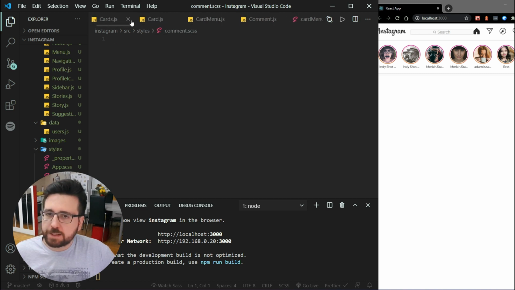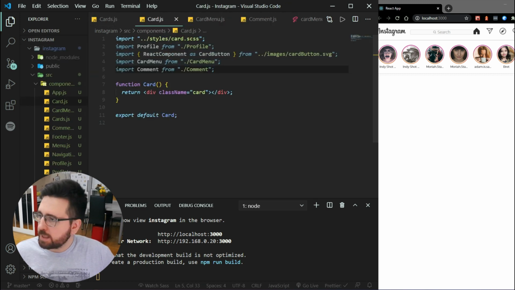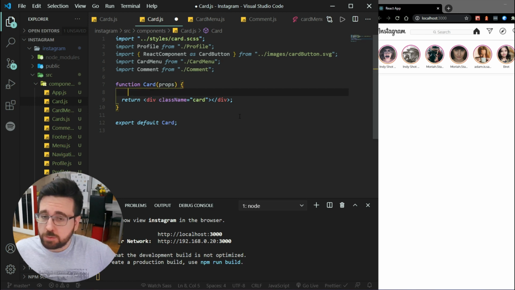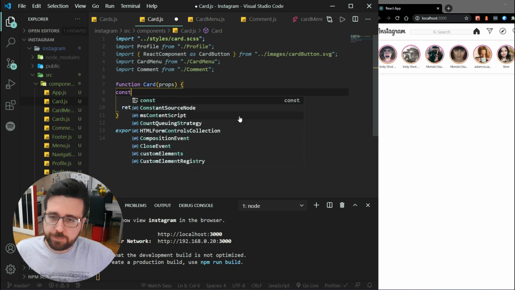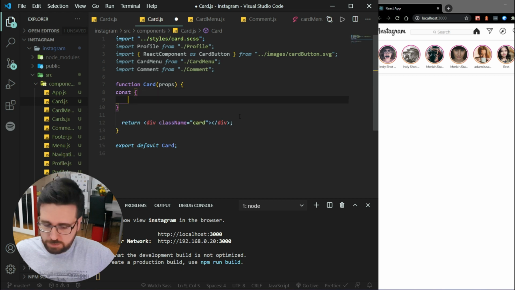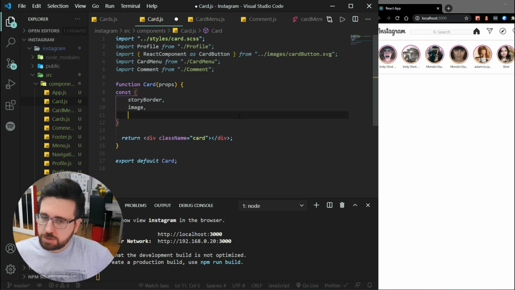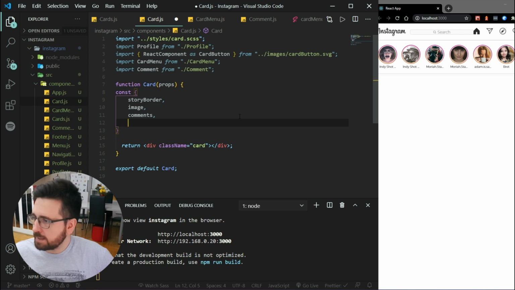So back in the card, we have all of these things imported, and now card is gonna accept props, and we are gonna deconstruct them into story border, which we're gonna pass into the profile, and then into the profile icon. Image, same thing. Comments, which I'm gonna explain in a minute.